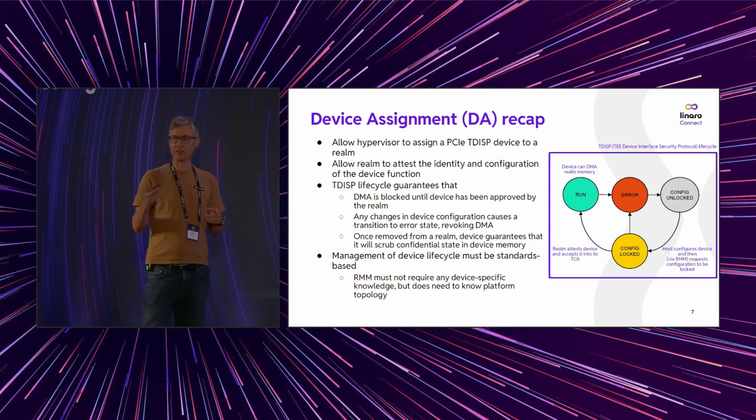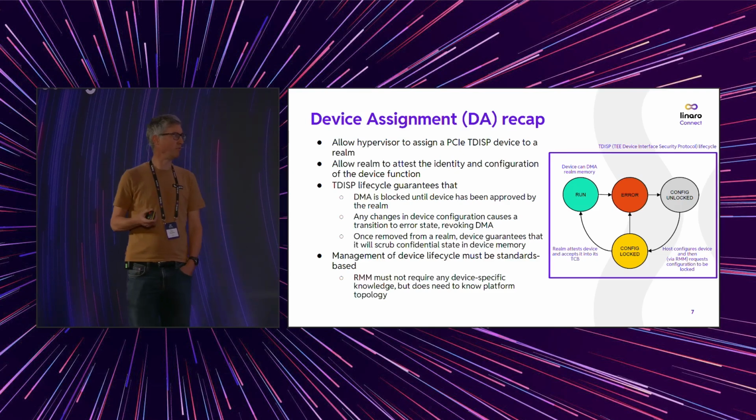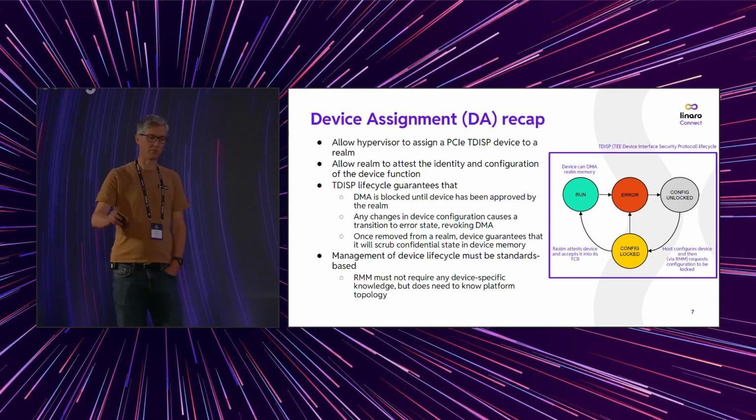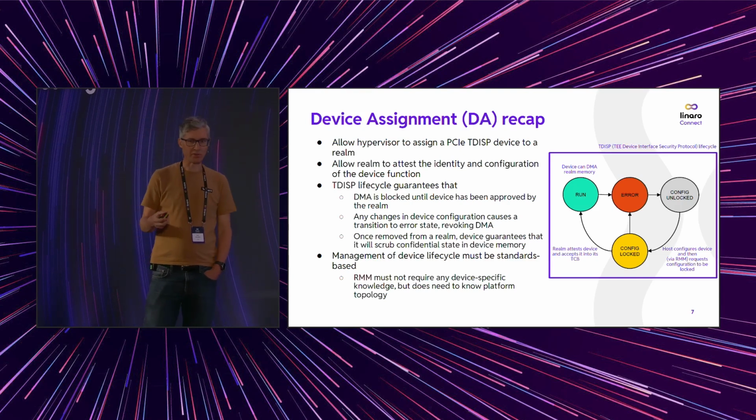If there are any changes in the device configuration, everything is blocked from there on, and DMA access is revoked. And whether it's revoked or gracefully released, the device guarantees it will scrub any confidential state. And because it's standards-based, that means you don't need any device-specific knowledge in the RMM, which is crucial to having a simplified RMM implementation.